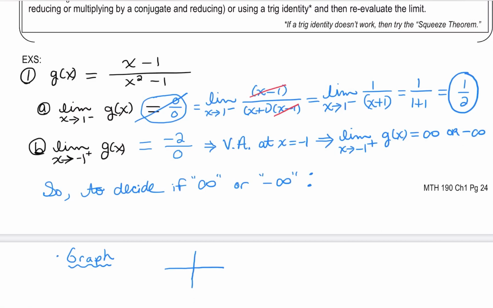So if we were to take a look at the graph of this function, again, what do we know? We just said there is a vertical asymptote at x equals -1. If you remember anything about your rational functions, the degree of the numerator is less than the degree of the denominator, so there's also a horizontal asymptote on the x-axis. If we wanted to plot some points, if you subbed in 2, you'd end up with 1. So if you graph this on your calculator, and this is a rough sketch here, you're going to see something down in this region here.